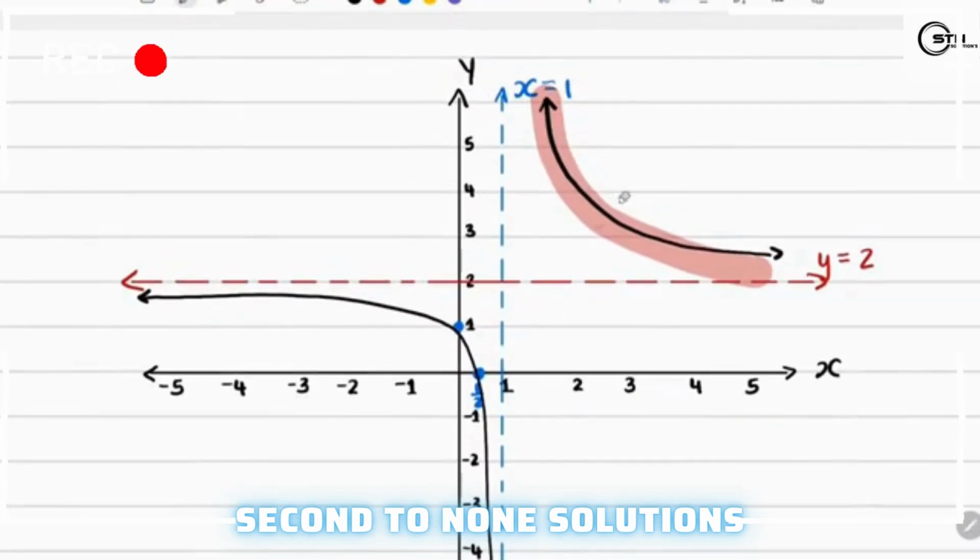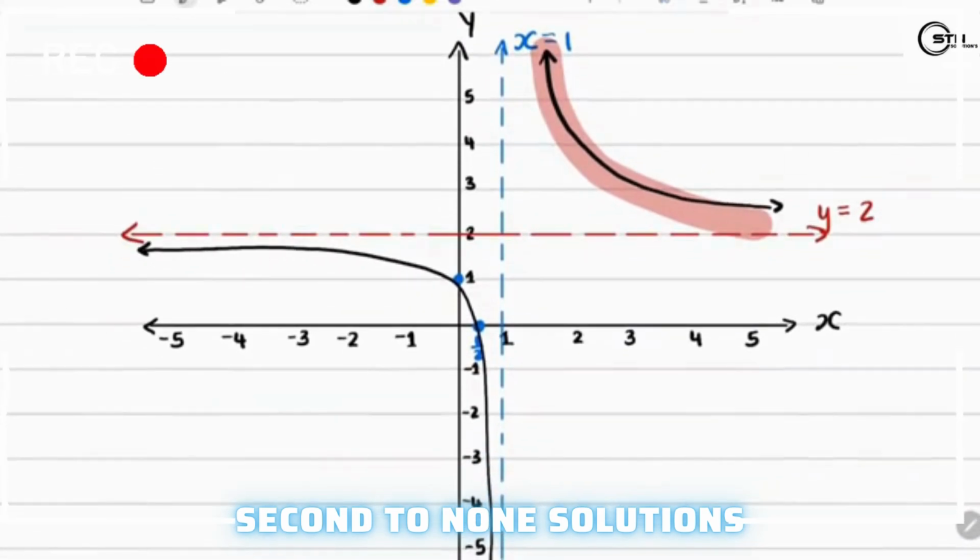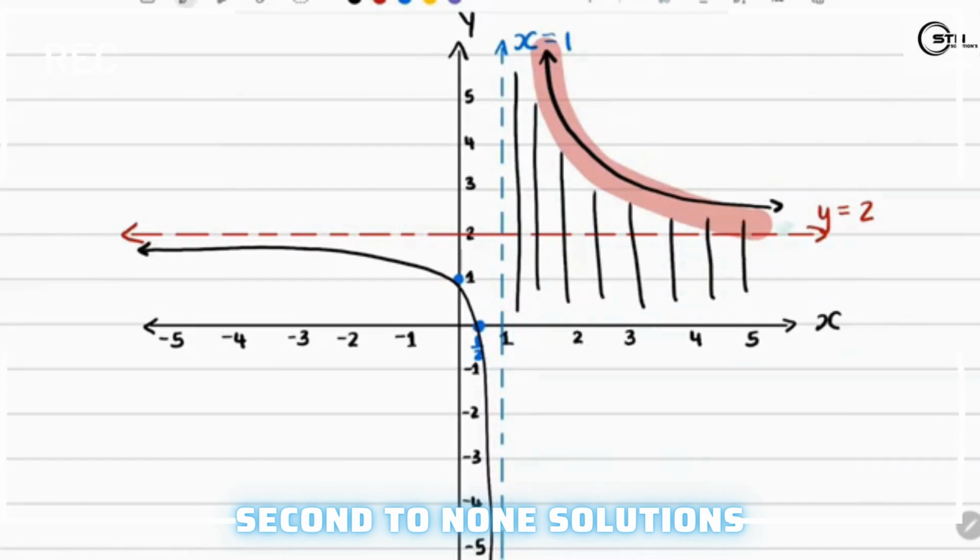Then we have to deal with this wing. So what are the values of x for this one? Well, do you see that this graph is going up there and it's going to get closer and closer to this asymptote? So if you look at what's going on, these are the x values we're actually speaking about. So we can see where it's heading towards. It's heading towards the right-hand side. But where did it start?